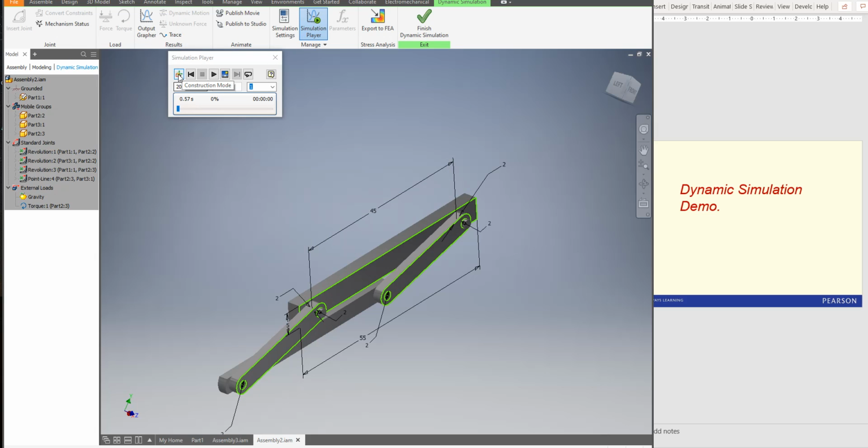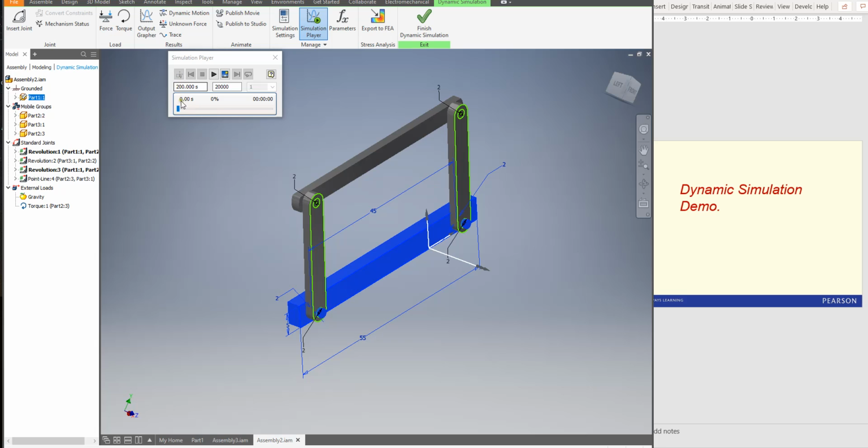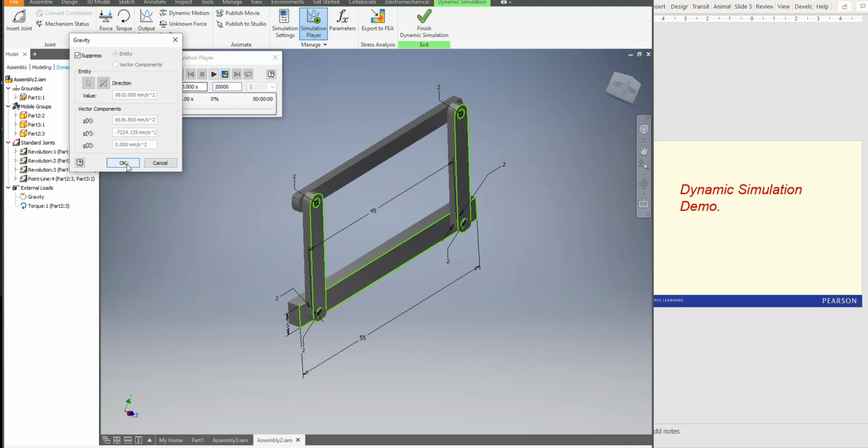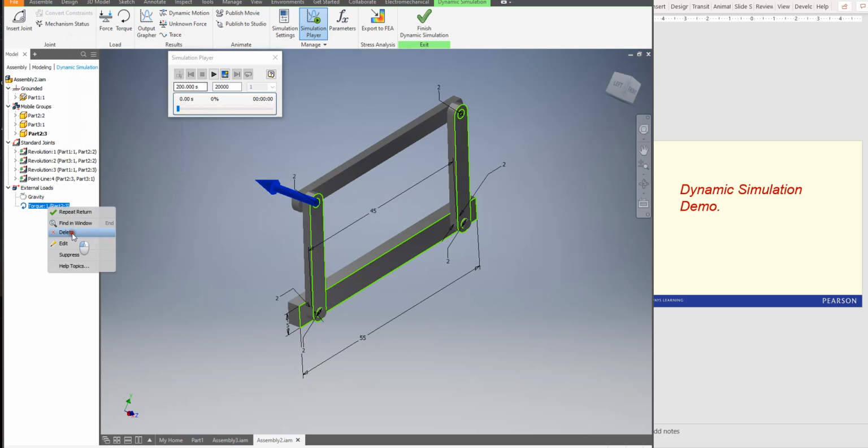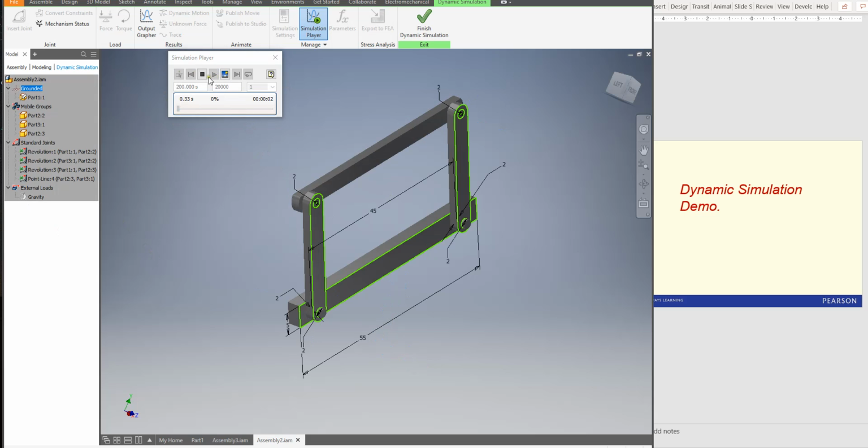At the beginning, I have to choose this one to start from the construction mode. By the way, it could give you a message to start the tutorial. You can skip it and then go directly to construction mode. In construction mode, you can change the settings. This is from the previous. It should be by default like this. Okay, and this torque should be deleted because it was added before. Now, as you see, this is the current situation. If you run dynamic simulation, we don't have anything to do because I don't have settings. So we can go back to the construction mode.